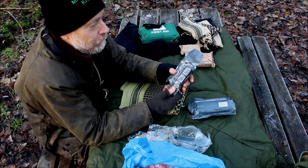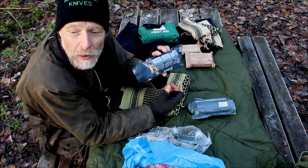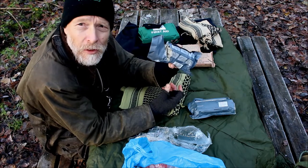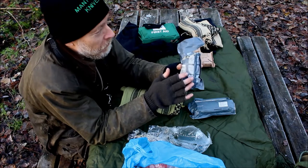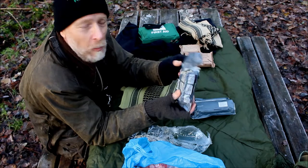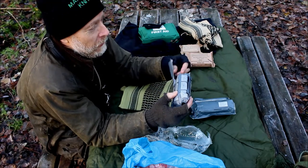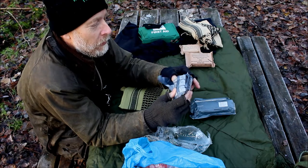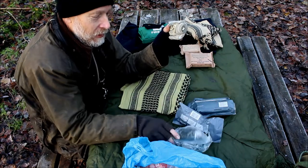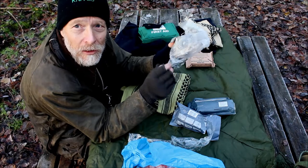So it comes in packaging and it can be different colours because there's military versions which can be grey or green and civilian versions which come in white packaging. And the civilian versions, the bandage itself will just be white. So you rip the top corner and you pull out the bandage, but the bandage is still wrapped. It's in another wrapper, another sterile wrapper inside, so it's double wrapped.